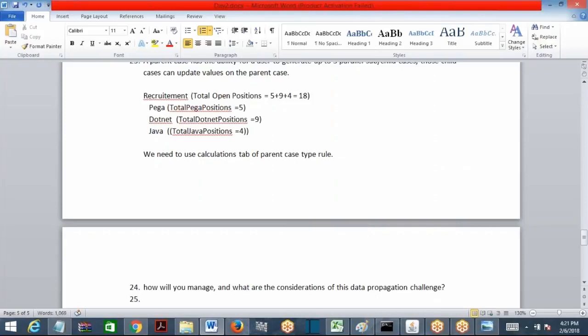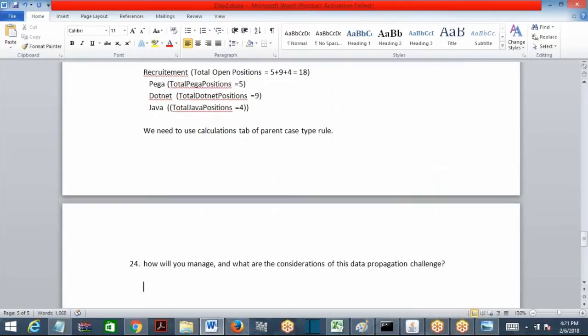So you need to generally think about all these things and answer it. What could be the first one? There should not be any declarative target properties used in this data propagation. Correct or not? You should not have any of the declarative target properties involved in the data propagation property sets. If it is there, you will see compilation errors.